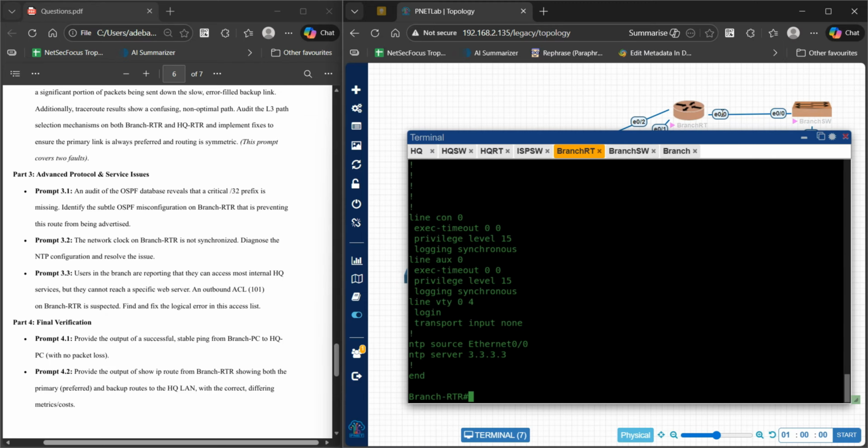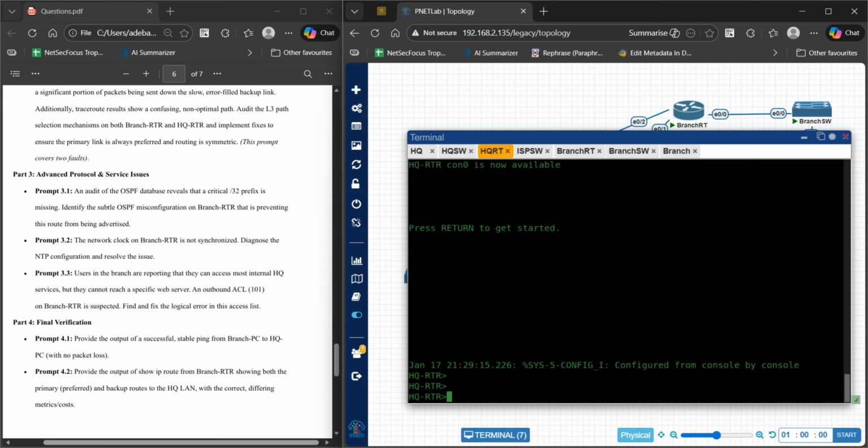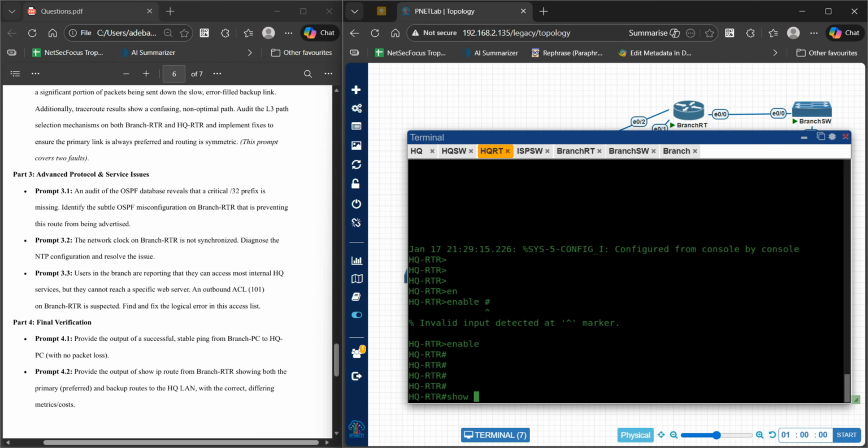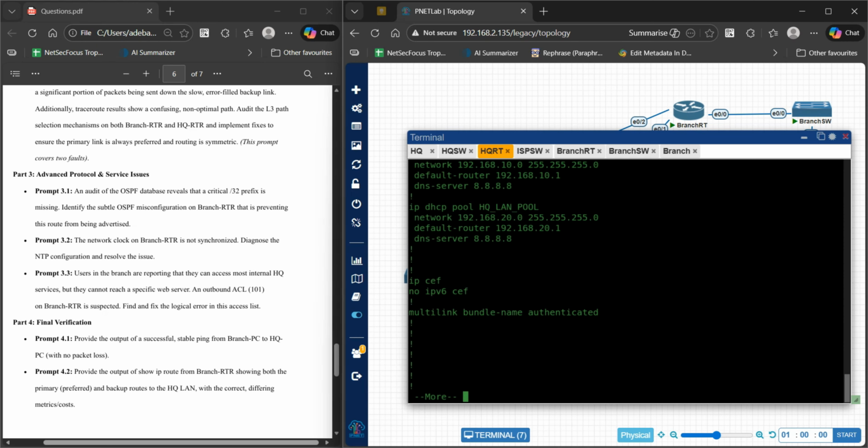Okay, I think the issue is just this source. Even with this source, it is still forming because this source is still reachable over the network. If we check others, I believe it should be using maybe a loopback, which is the better way to do it. Because now, if this interface goes down on this branch router, the NTP won't be synchronized. So let's check how this guy is doing it.